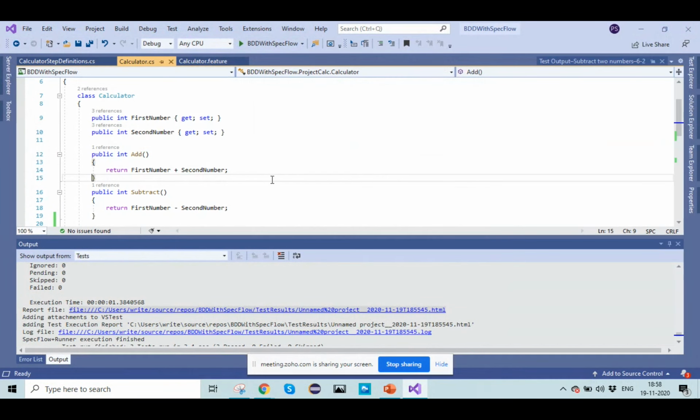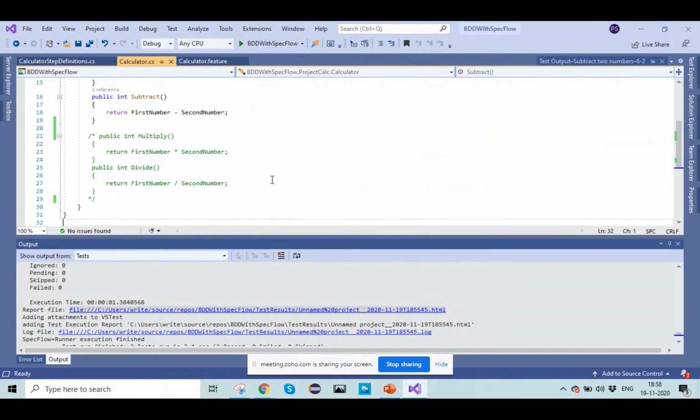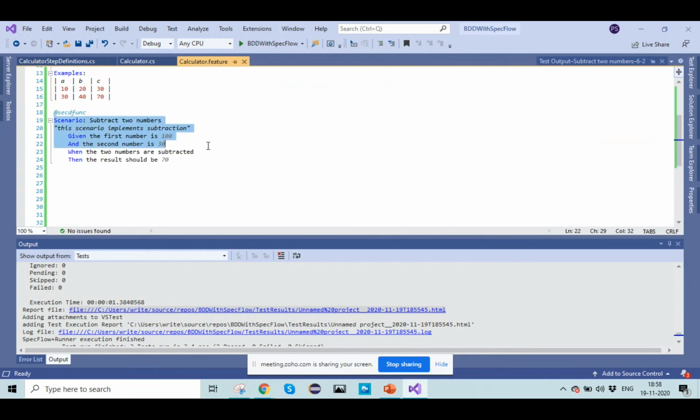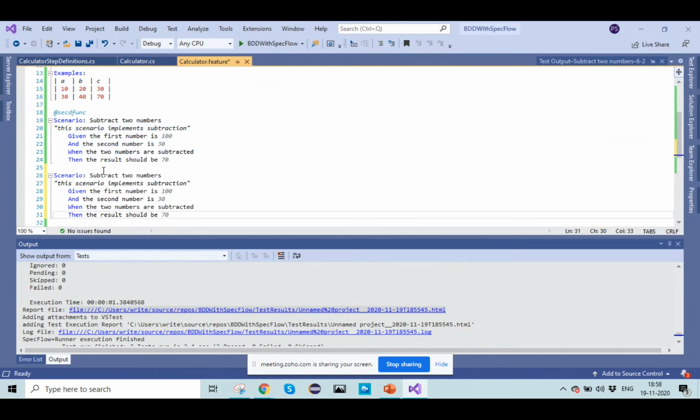So if you go ahead and write down further scenarios, let's say we now write down the scenario for multiplication. Yeah, I'm trying to answer your question. So let's say we multiply 10 by 10, we get 100.